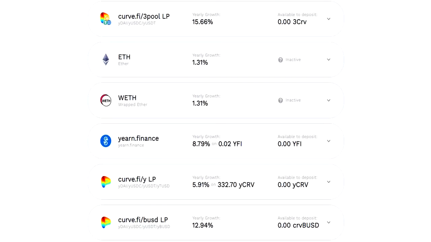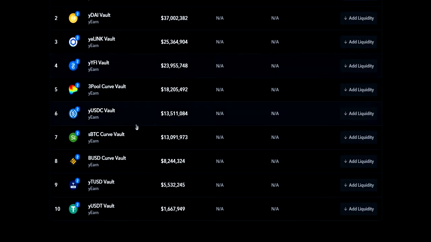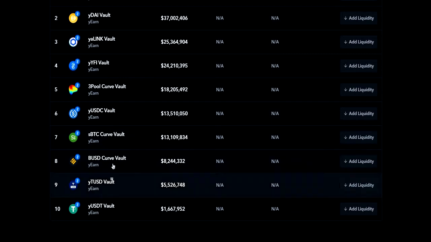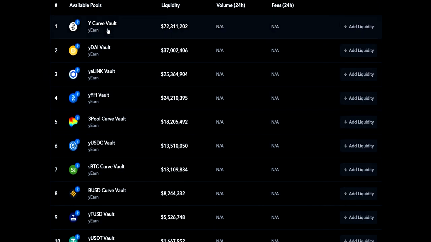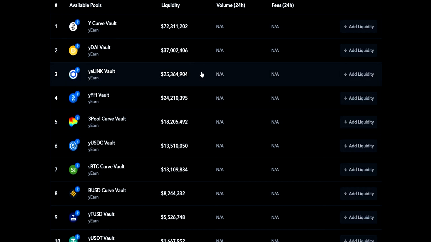So one of the options you could do is you could go to Zapper, and let's say you were in this Y Curve vault and you wanted to get out of it. You would click the withdraw button that shows up here, and you would go back to ETH, perhaps, or back to some USDC coin. You can choose what you want to go back to.